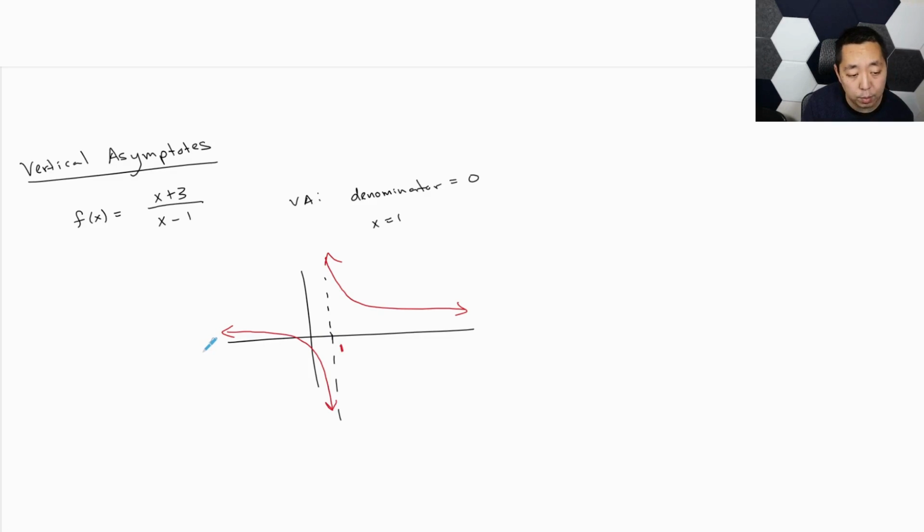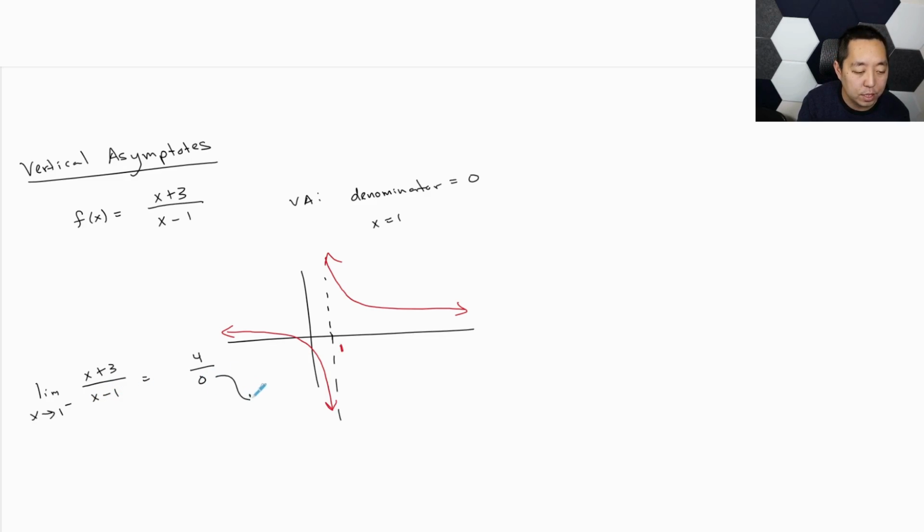So look at what happens. One of the features of a vertical asymptote is that from one side, or the other, or both, it approaches either negative or positive infinity. So let's take a look at this one. If I take the limit as x approaches 1 from the left of x plus 3 over x minus 1, I'm going to plug in 1 and get 4 over 0, which is undefined. But you have to remember this is not really 0, it's a number very close to 0. Because I'm approaching 1 from the left, that means I'm doing 0.99, 0.999. I'm plugging in a number for x that's very close to 1, but slightly less than 1.